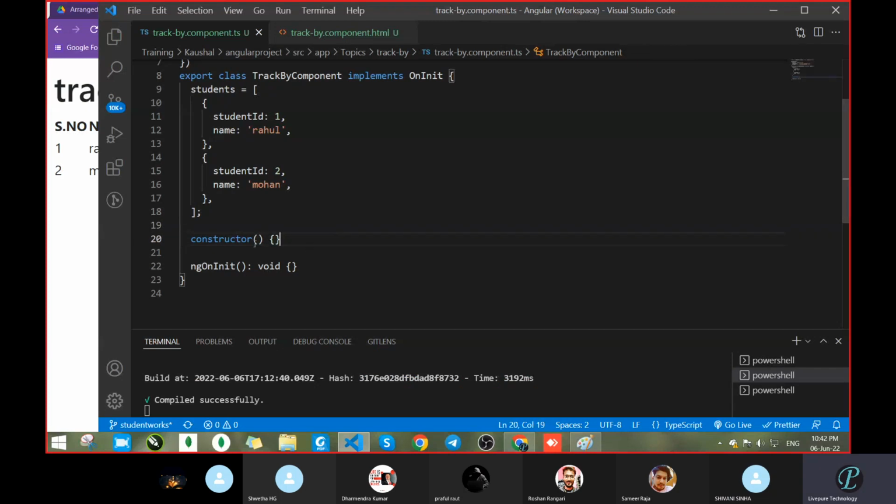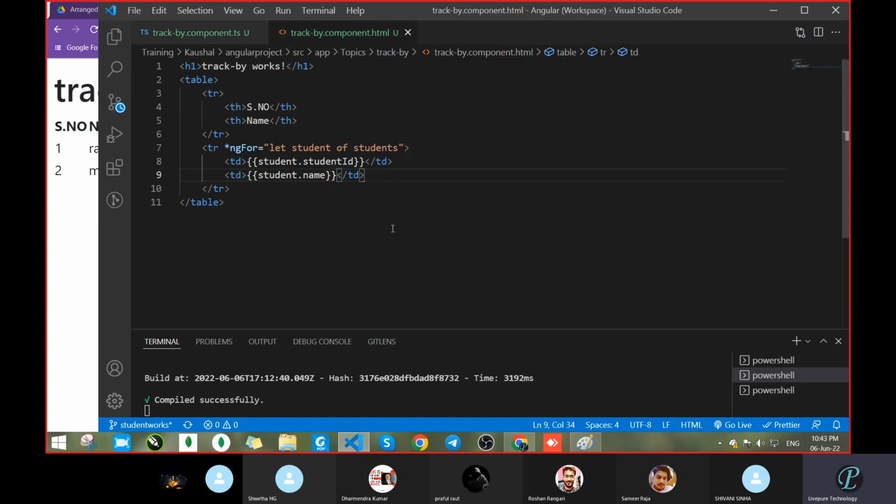Okay, so whatever code we write inside the constructor, it will get executed while the page loads, at the starting of the page. Correct? That is the main use of the constructor. So whatever code you want to execute at the starting phase itself, you can put inside the constructor, and it will get executed during page loading time itself. So okay, let it be.